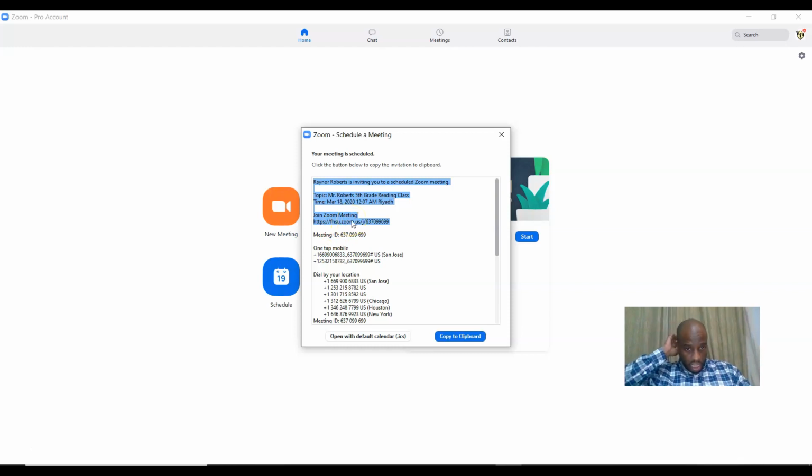And yes, they can access Zoom on their phones, on their tablets, whatever mobile device they have, any internet-based device. They don't have to have the app automatically downloaded to use Zoom, because once you click on this link and you do not have Zoom, this link is going to automatically download Zoom onto your device. All right, so they don't have to already have Zoom in advance. All right, so that's important to know.